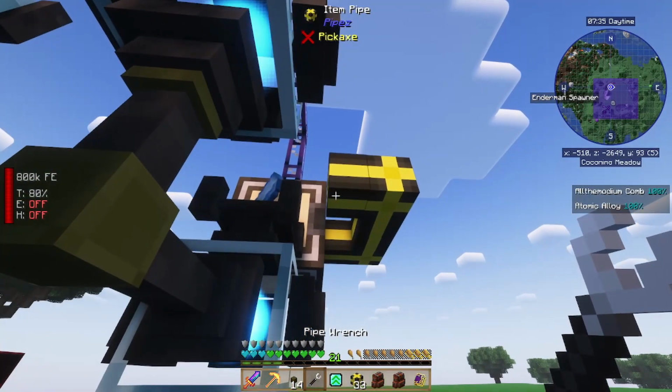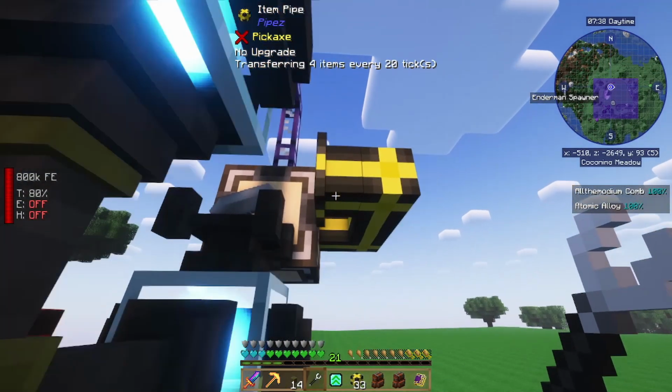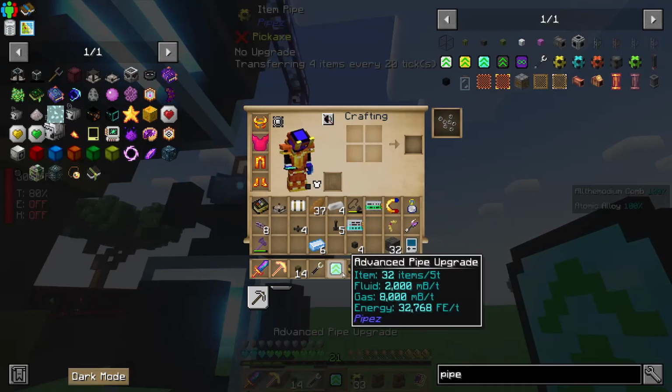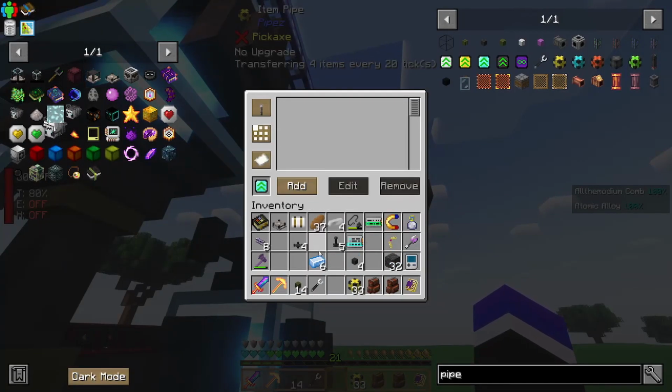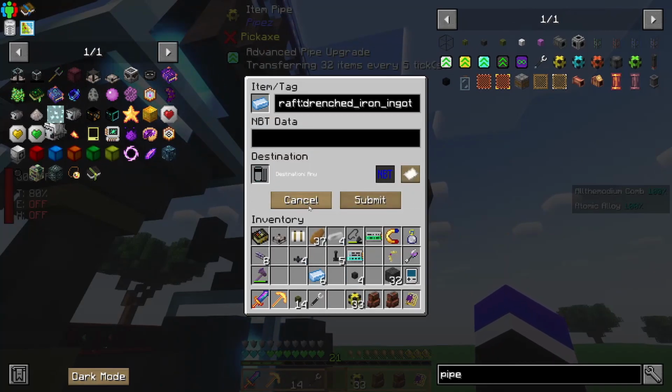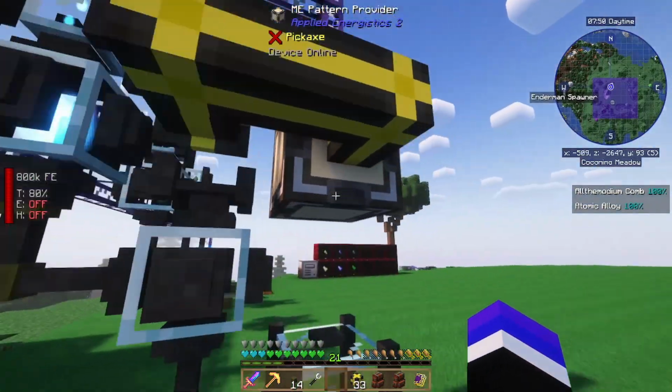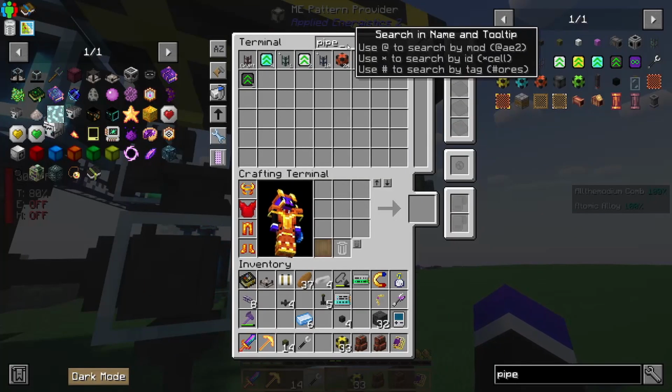If this is going to be how this works, this is going to be super janky. I actually don't know if I need to do this, because I think it actually crafted those.